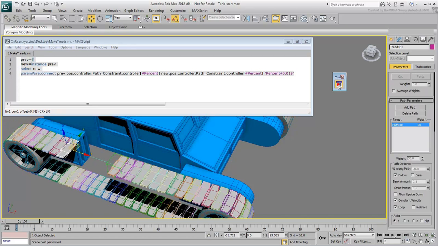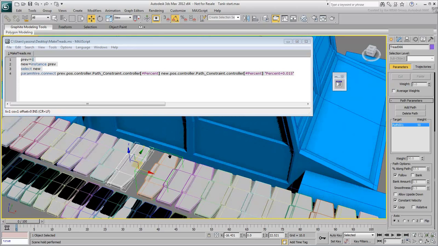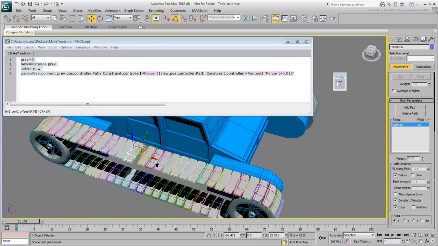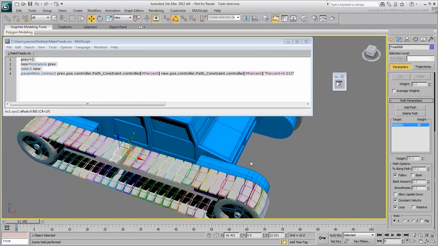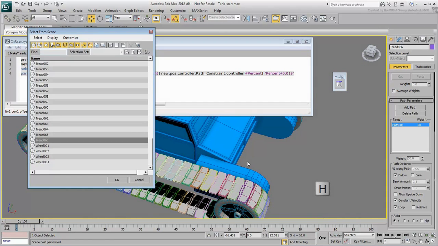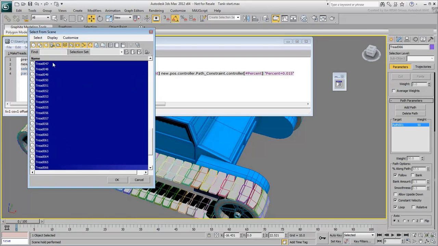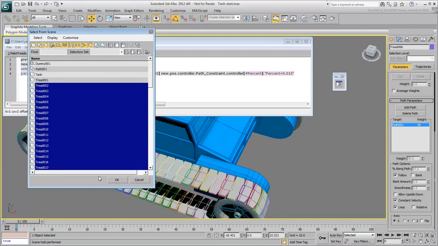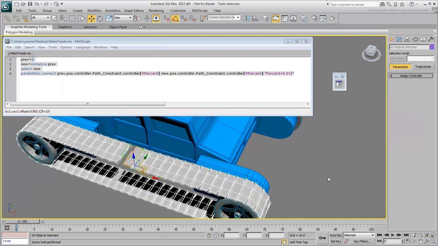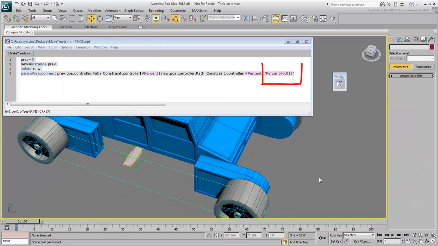Sometimes you may get the offset value a bit off when you close the chain. In this case, there is a significant gap after you created your 66th link. This tells you that you need to adjust your offset value a bit. Select all threads but thread 001 and delete them. Change the offset value in the script from 0.015 to 0.0156. A bit of trial and error is typically needed here to get the correct value.